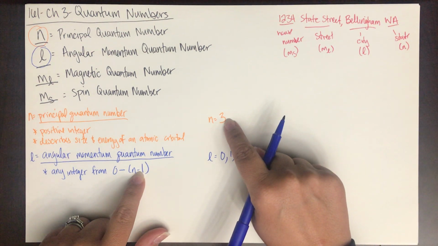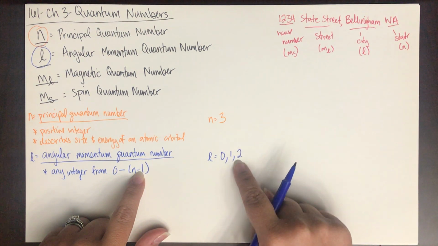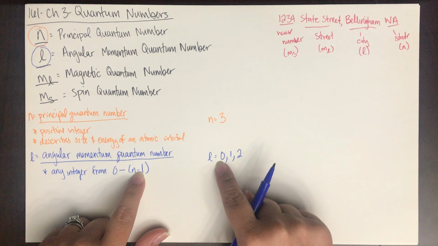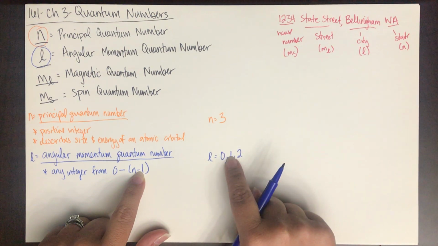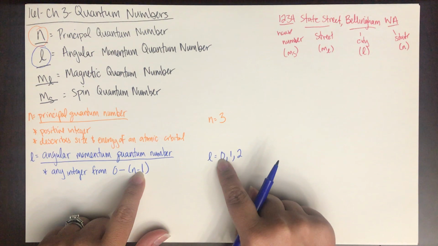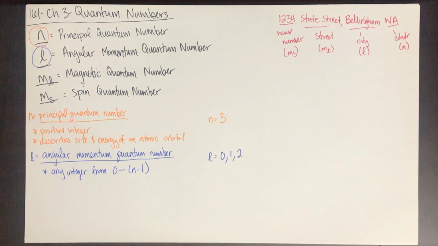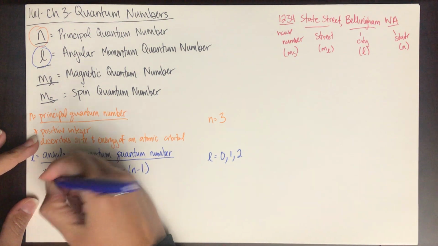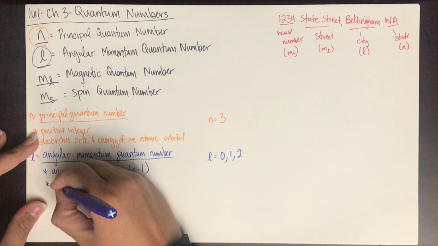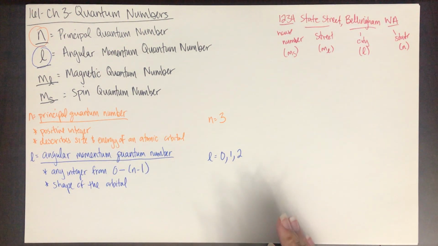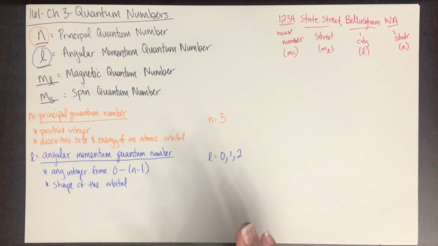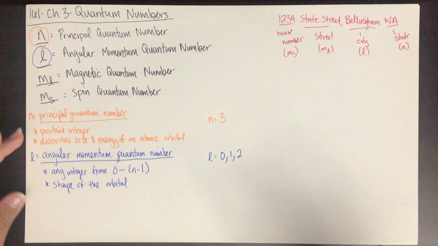If you have an electron that is in the 3rd energy level, n equals 3, that means that it has 3 options for L. If n is 3, L can be 2. If n is 3, L can be 1. If n is 3, L can be 0. So that's the angular momentum quantum number. Let's look at this, and what L tells us is the shape of the orbital. There are some pictures in your textbook about different shapes of orbitals. I am not going to ask you specific questions about different shapes of orbitals in this class.